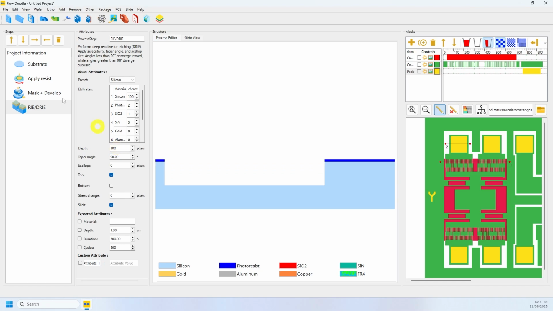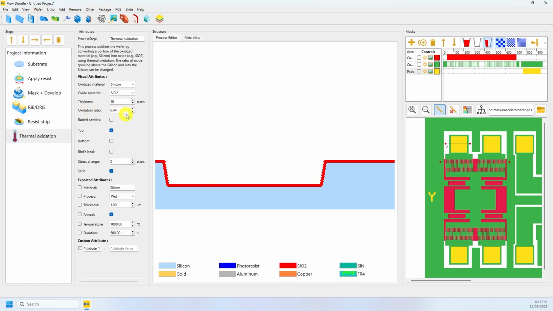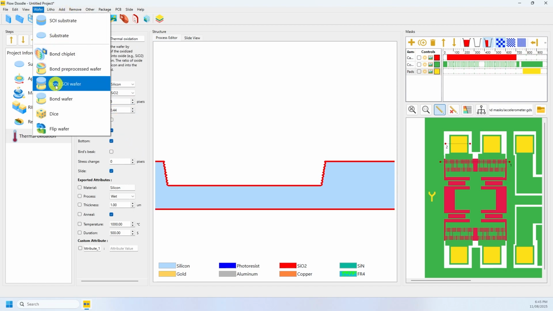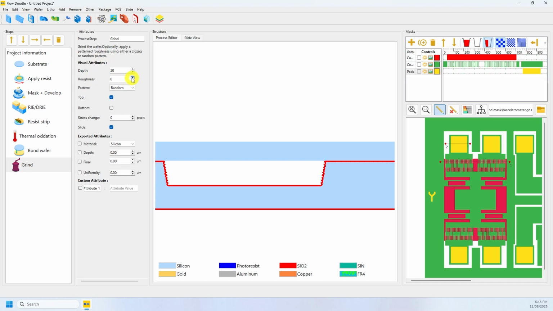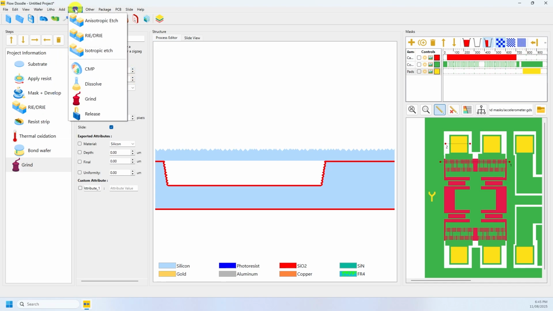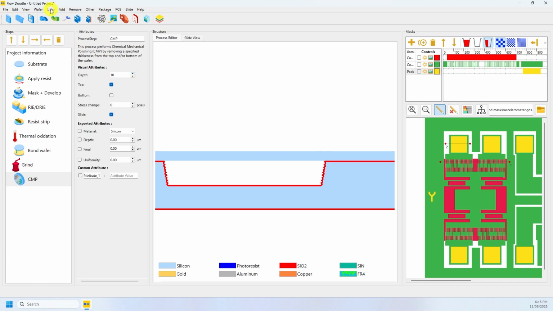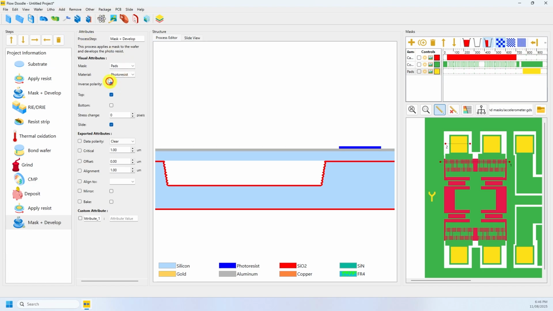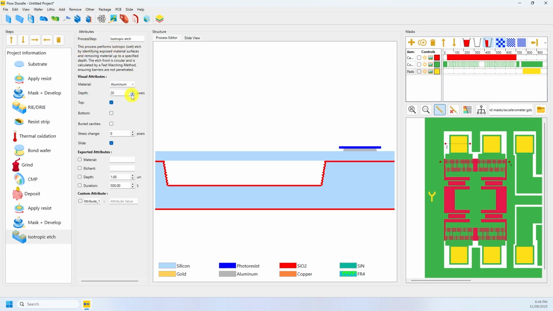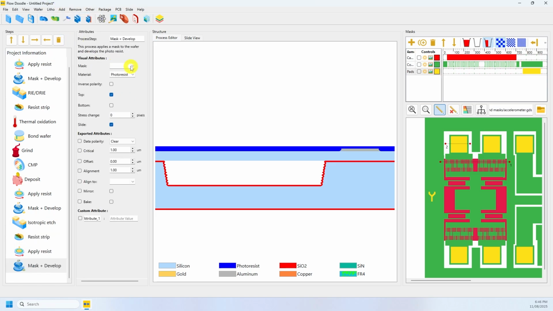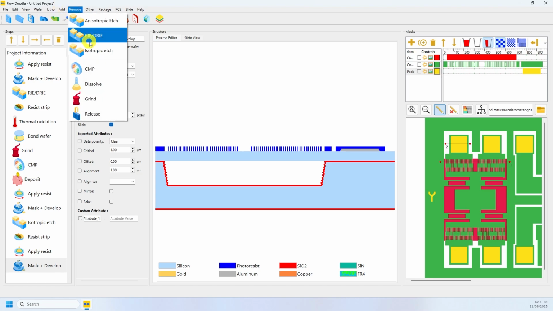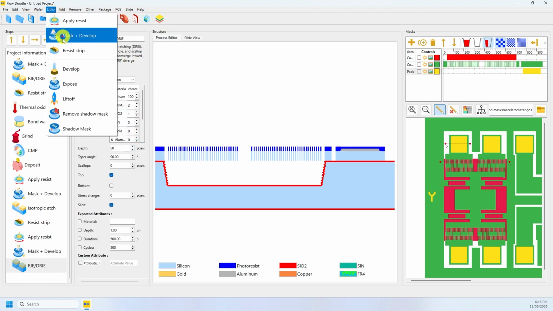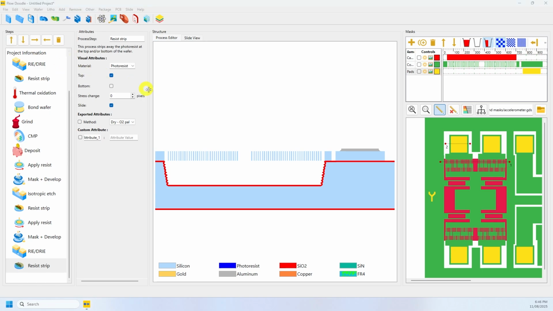Continue building the structure step by step. The structure is now finished.